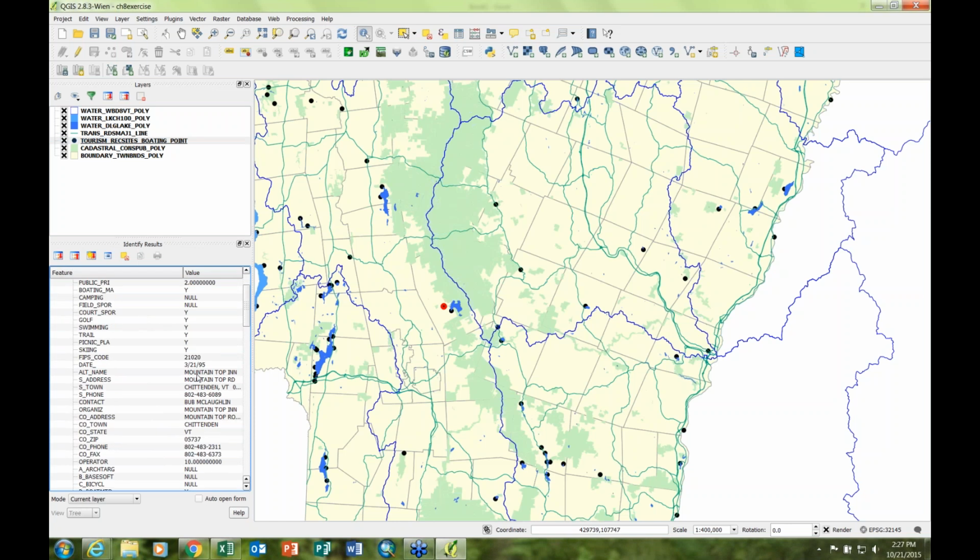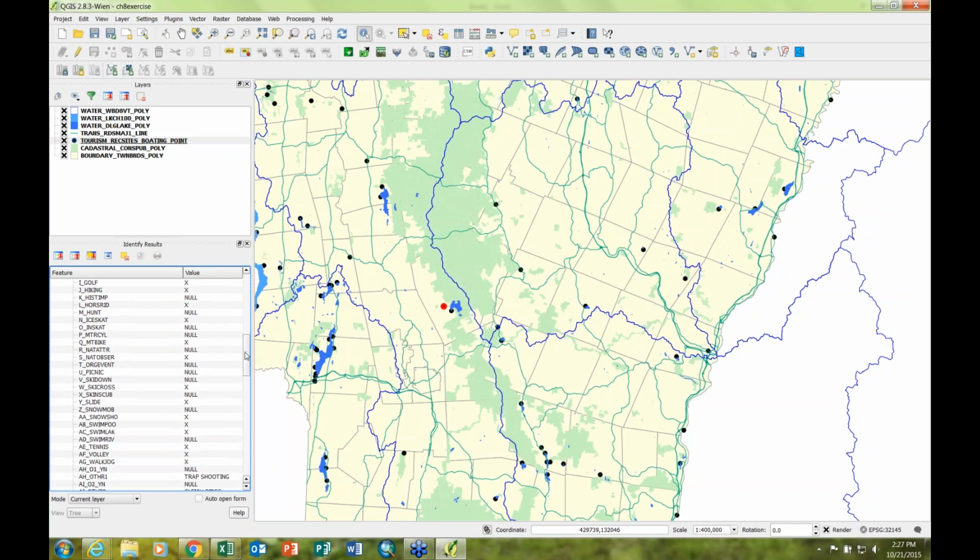So beyond things like the contact information and the address, if we go down, you'll see that most of these are some type of recreational use of a space. Archery, boating, hiking, mountain biking, skiing. Now, if you think about it, they could have chosen to have just one or maybe two or three attributes, and each one could have had a series of codes to indicate which recreational activity happened at that site.